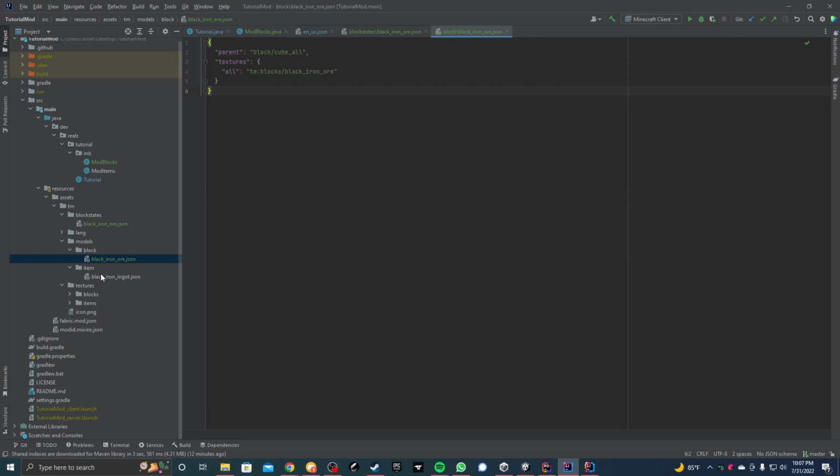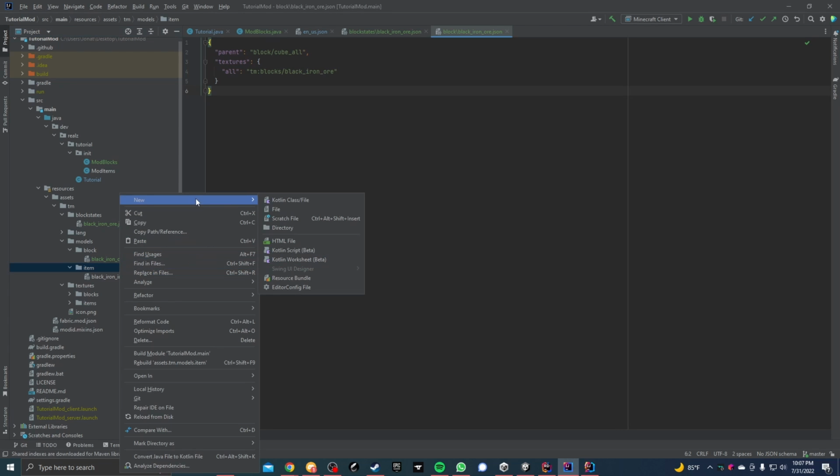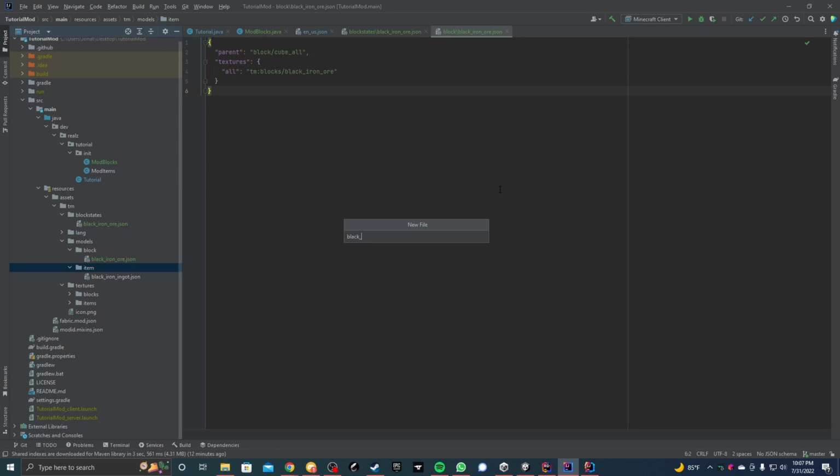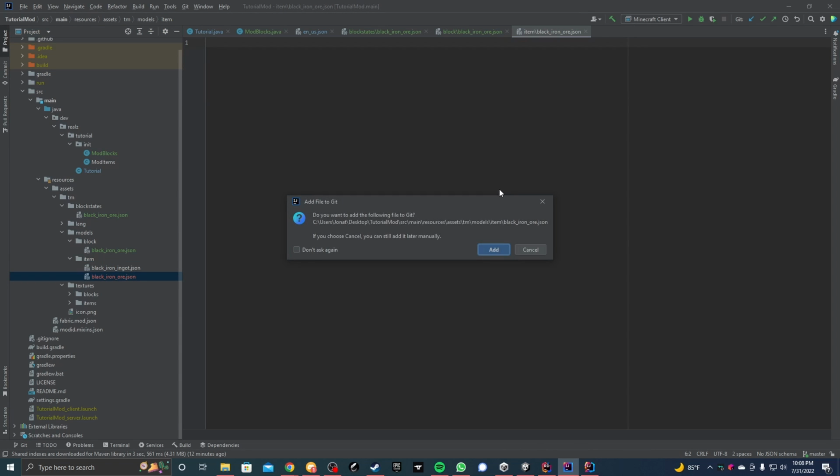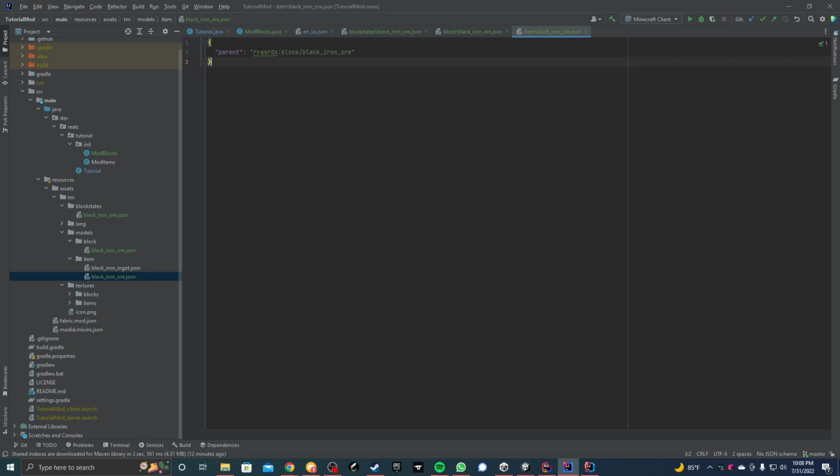And one more time inside of item, this one isn't as long as the others, it's really short. We do one more black_iron_ore.json, paste that in, and change that over, and that registers it and lets it see this.